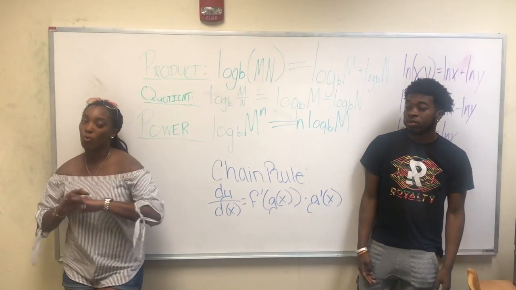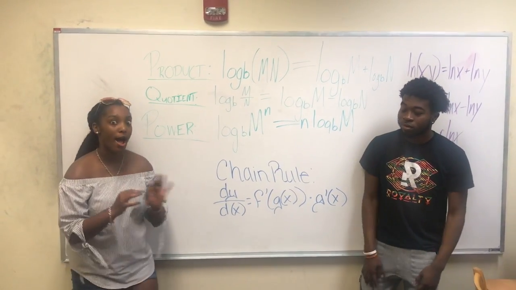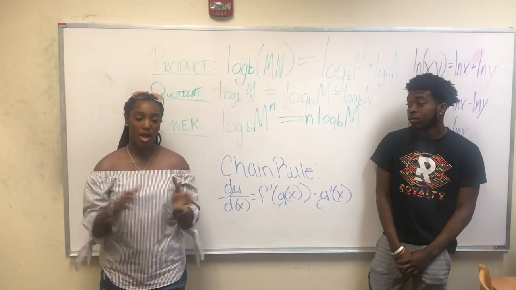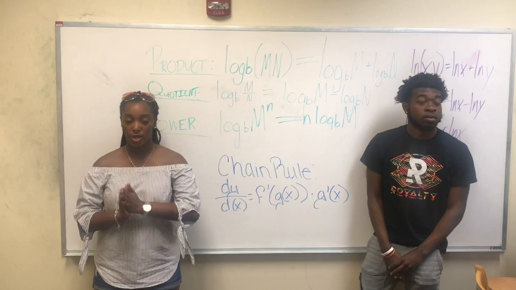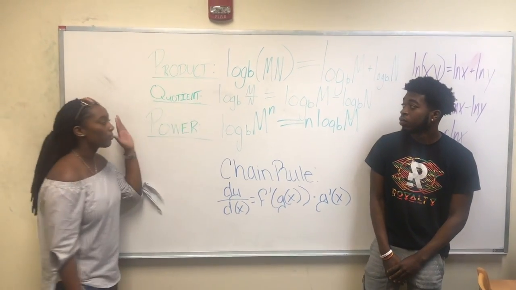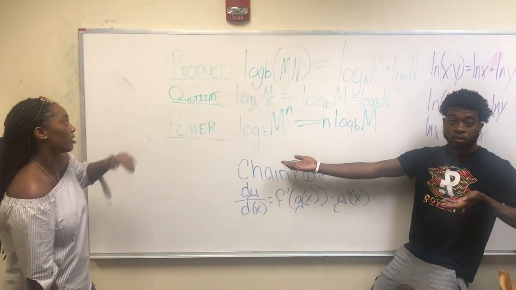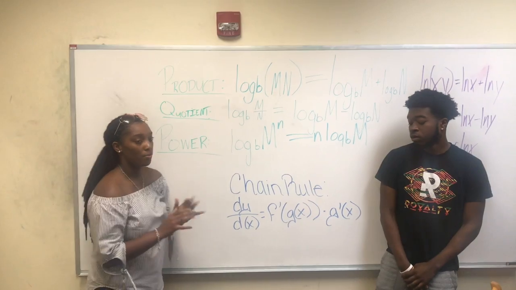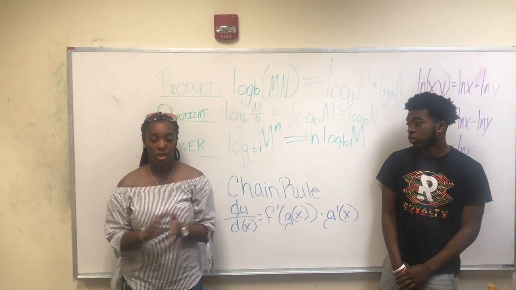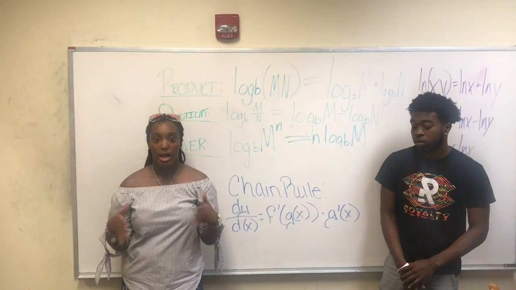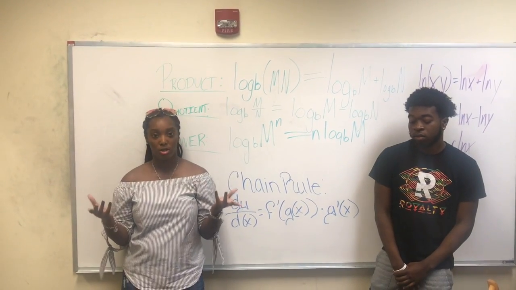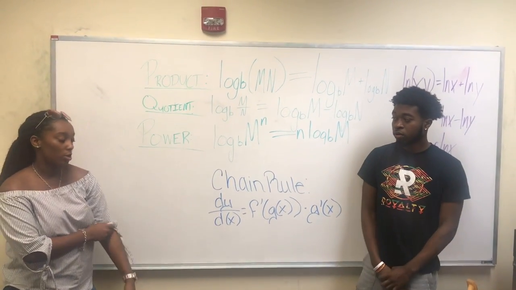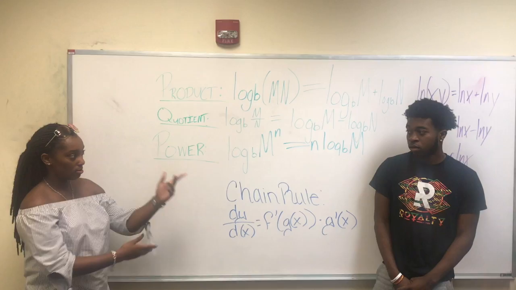Okay, so now that you've learned what logarithmic differentiation is, you're going to figure out how to use it. You look at your function, and you take the natural log of both sides of the function. After you do that, you figure out which property you're using, like Marcel explained earlier, whether it's the product rule, the quotient rule, or the power rule. After you apply the property, you're going to end up with a composite function. And like we learned before, when doing composite functions, you use the chain rule. After you do the chain rule, you have your answer.